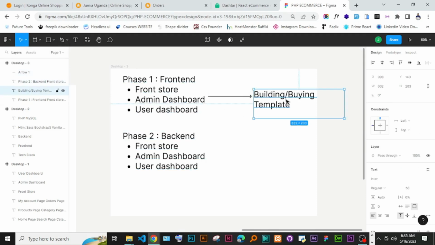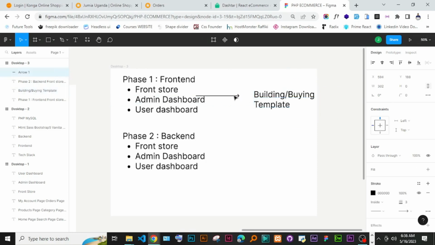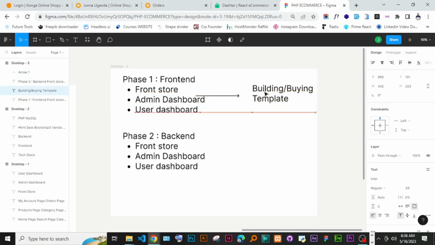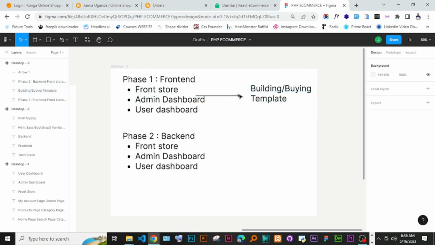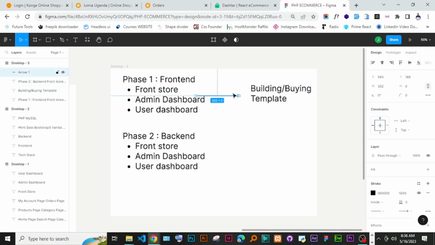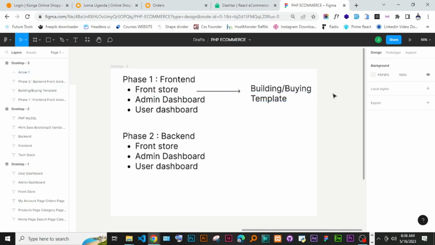And for us, we are going to build this from scratch. Since we are learning HTML, CSS, JavaScript, and even the backend, I don't want to use a template. I want us to build this by ourselves, so that you do not just get to know only one thing, but actually come to know more stuff.